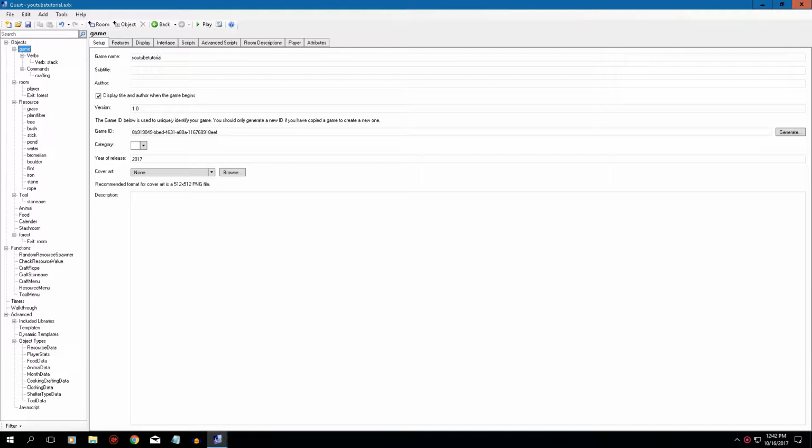So what we're going to do today is work on chopping the tree with our stone axe. Now that we can craft, we got the basics out of the way, and now we can start getting into a little bit more resource gathering. So what we need to do first, there's a couple things that I want to change.